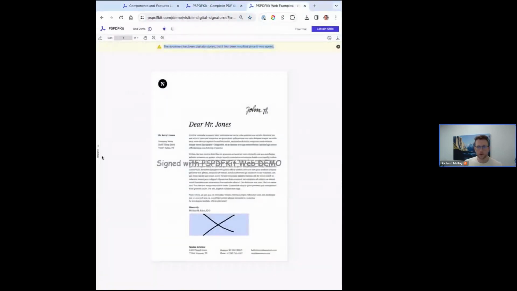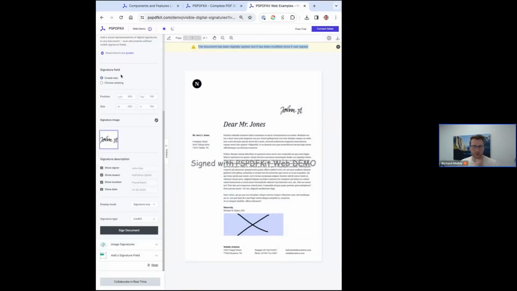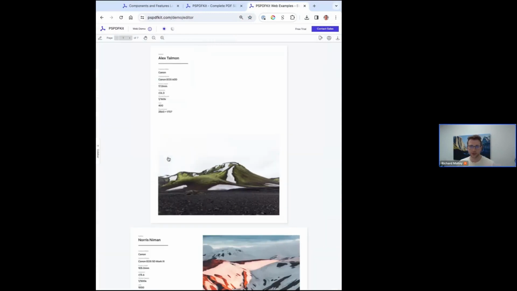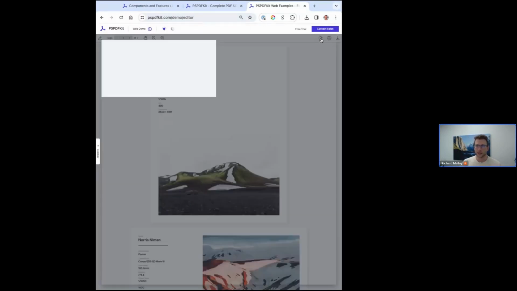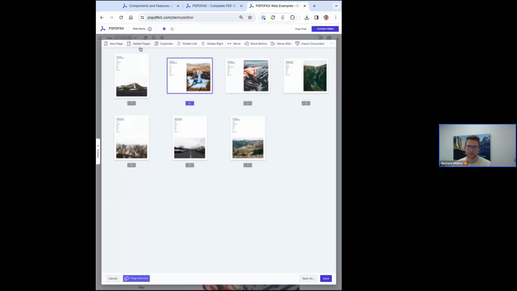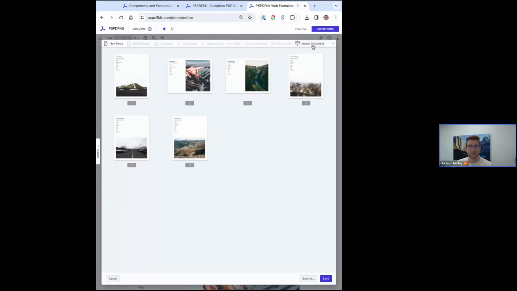One of the core usages of end user tools like Adobe DC is the ability to merge. When you look at that workflow, you're typically leaving your application, spinning up another application, merging documents together, and then moving them out. So what we've done with PSPDFKit is we've created a document editor that will allow you to do this without leaving the application. So you can move pages, rearrange them. You can delete pages if you need to, import a document.